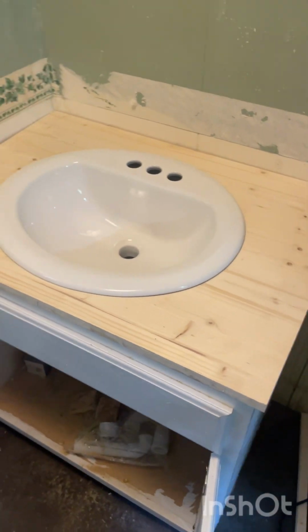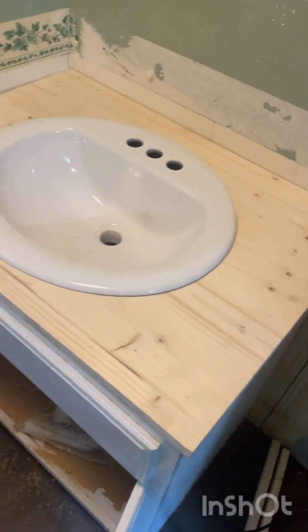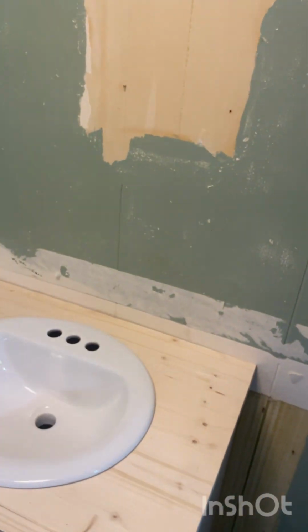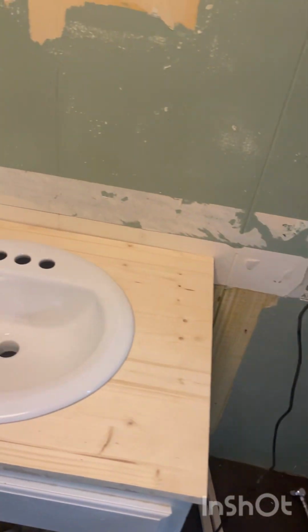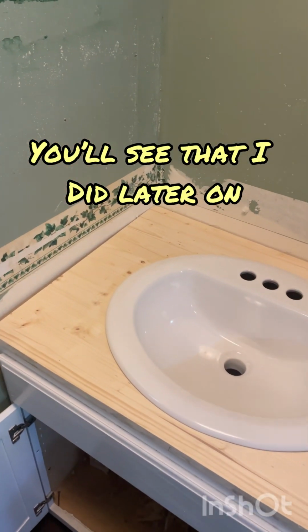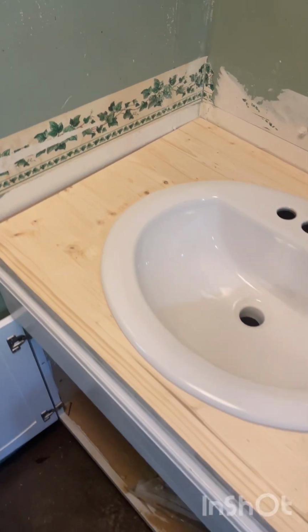I've got the sink. That's just in here temporarily, but I think that'll work. Now I'm gonna take this back off and then do the paneling. I've got to put this sheet up before I can set the toilet. I don't know that I'll be able to get to this one, but I can always wait to put this backsplash on until I get this drop down in there.